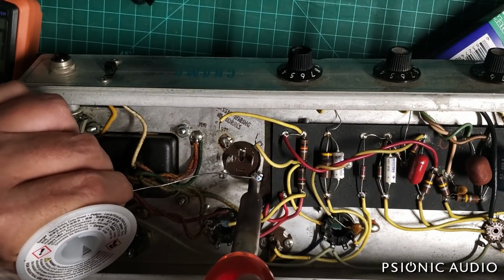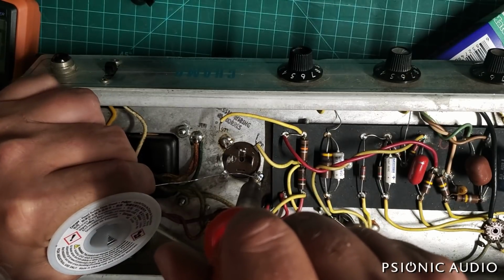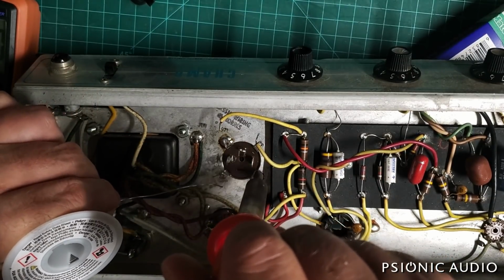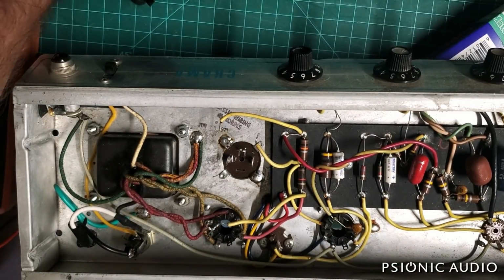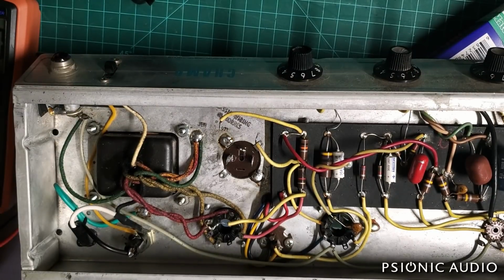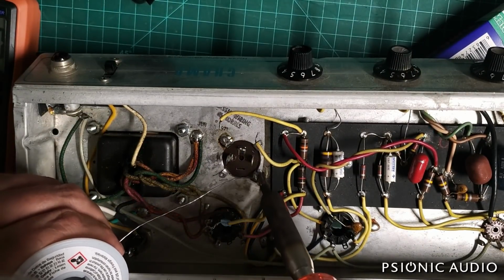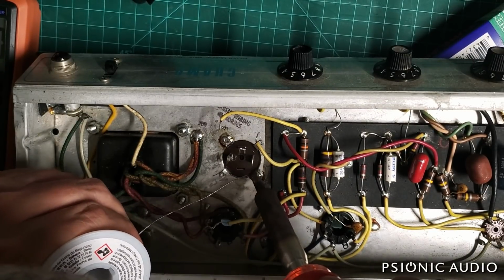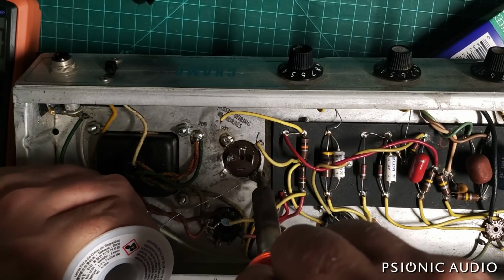And I am far from the only tech who's had to fix people's efforts who don't have the right iron for this. And the right iron is only about 80 bucks, so you know, not something most people would need to have for their standard solder work if they make cables and stuff. But if you fix someone's amp, you have to have the right gear.